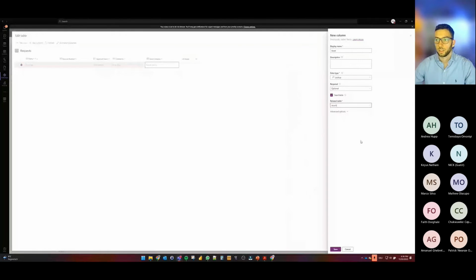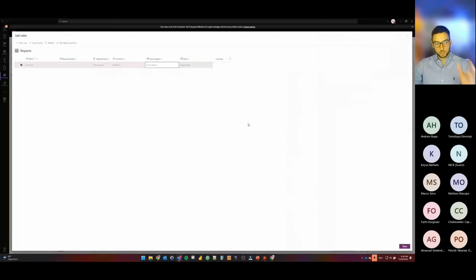So, and we can now, yeah, let's think about it like we are doing this from the application, but actually we're entering the data here. So Enea, myself, now it's auto numbering here, is requesting a chair.